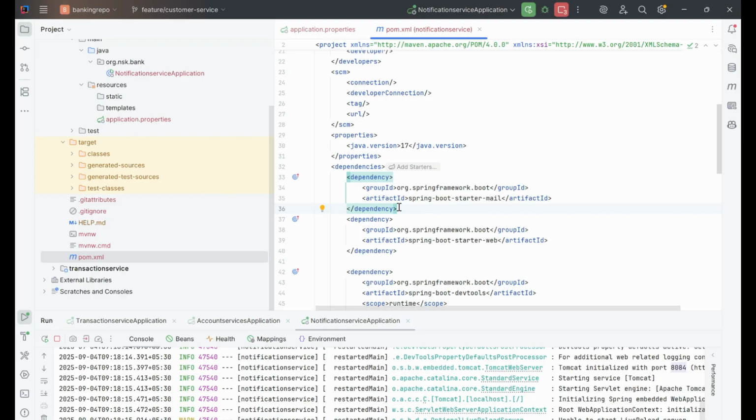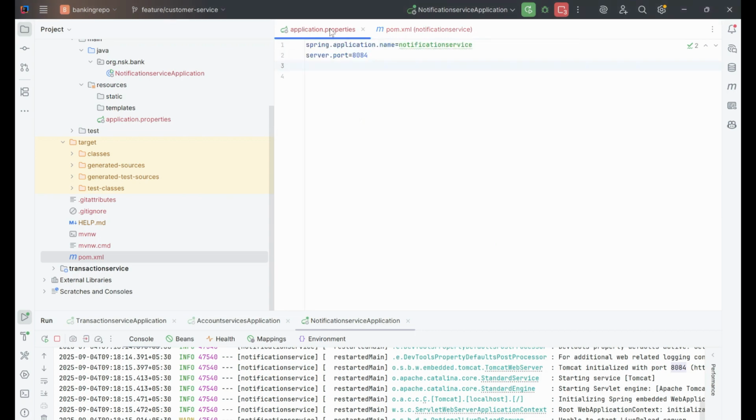So let's not waste our time. Let's jump in and add all those details. Let's come to the application.properties. I'll be adding the mail related properties. First, I will be adding my Gmail user ID and password. I'll not add my actual password; in place of the password, I'll just give password. You can give your own password. I'll also tell you the way how to generate the password.